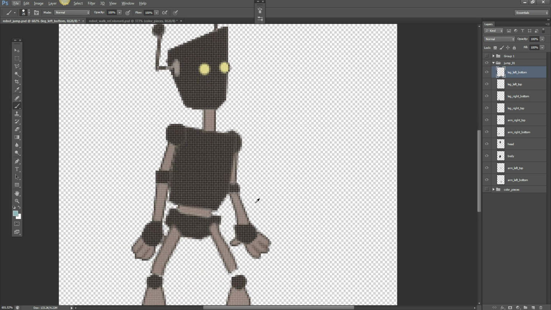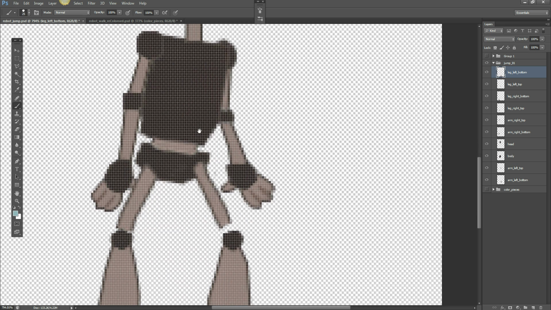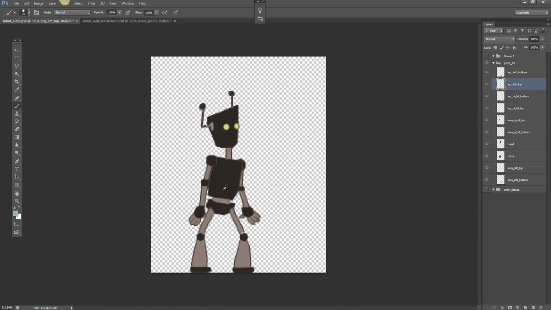Alright. So, actually, just to connect a little bit like I did with the right top leg, I'm going to take the left top and bring it down just a tad. There we go. So touch-up's just going to be a little bit. It's not going to be like we're extending his leg too much. Alright, so that's looking good.